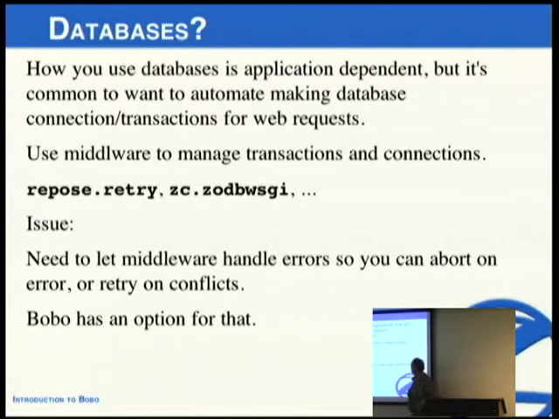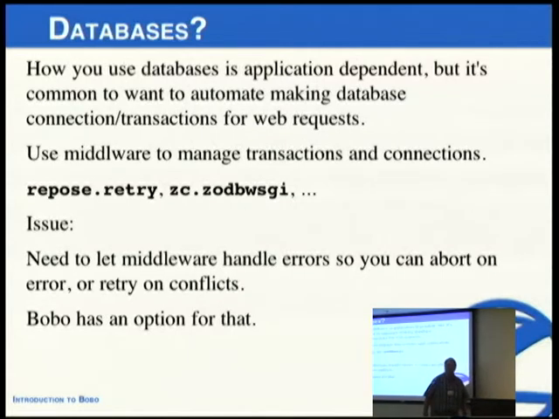Databases are a little bit more complicated because you don't really want to have to do database setup in each individual route handler. You want to centralize that somehow. There are a lot of ways you can do it, but one way that we've done is to do that in Whiskey middleware. The basic way that works is you have some Whiskey middleware that, when you initialize it, sets up a database, some sort of database configuration. A lot of databases have a concept of a database that you then open connections to. And then when you get a request, you open a connection for that request, and you make that connection available as part of the request environment.